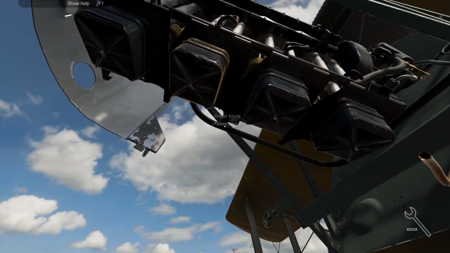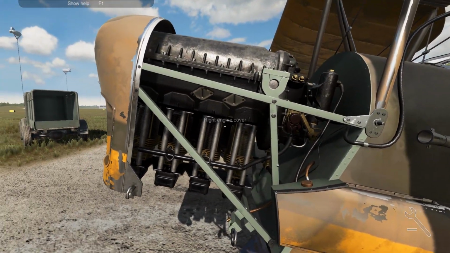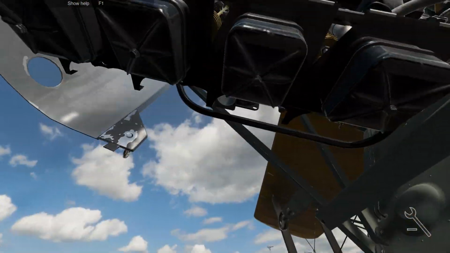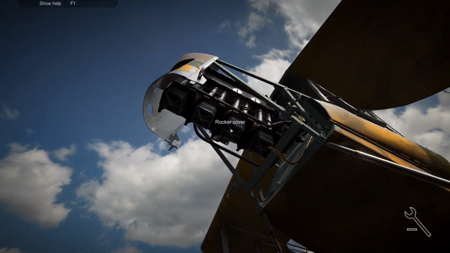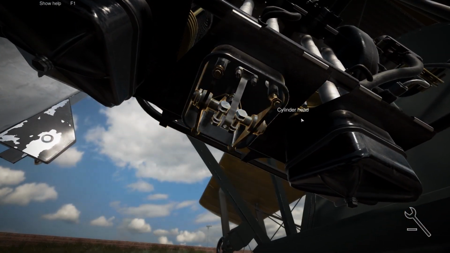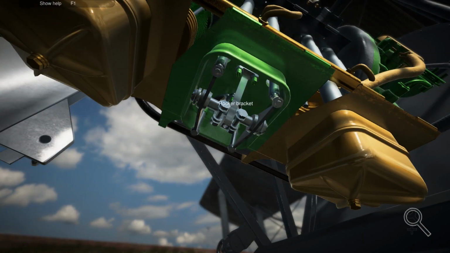Once those are placed in there, but there's got to be something more. Could it be the top engine cover or the assembly itself? Let's go ahead and remove rocker covers here and see if there's anything underneath. Could it be any of this stuff, the cylinder head and such? Rocker mechanism's good.